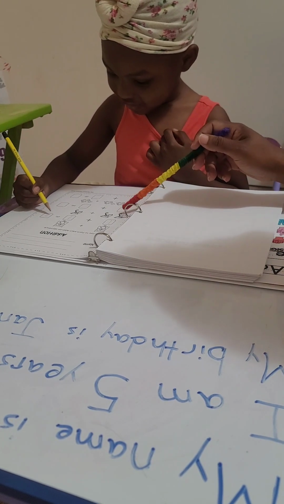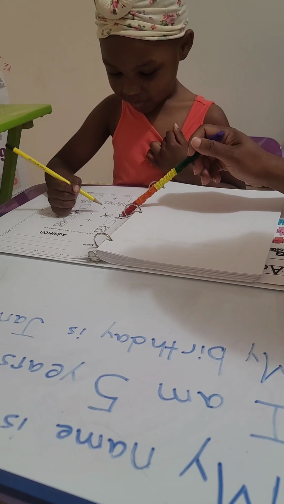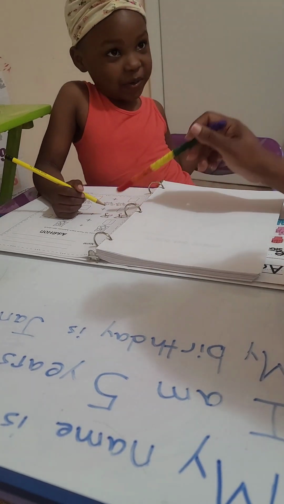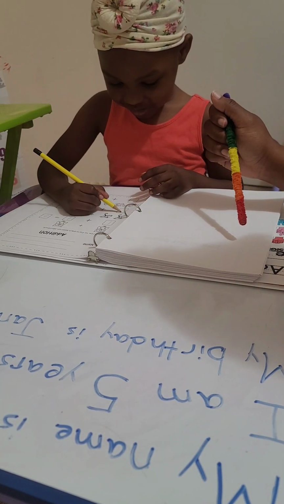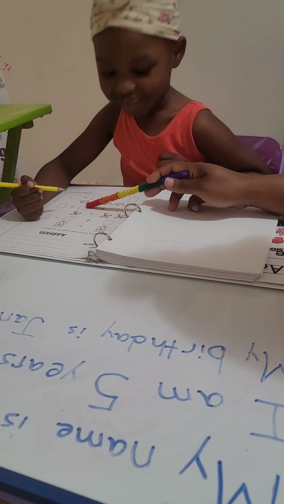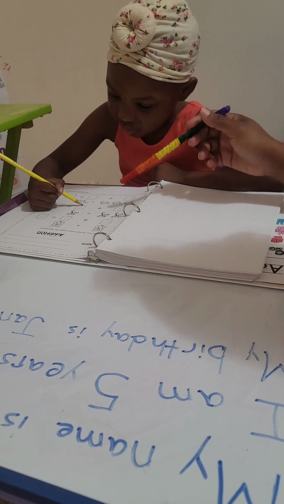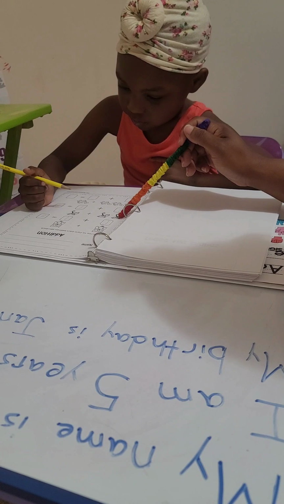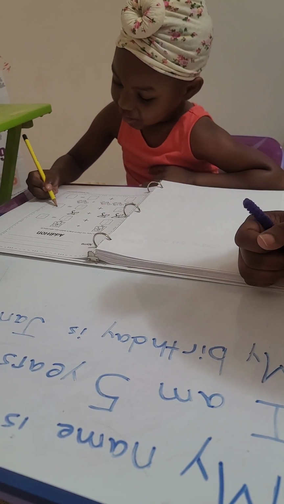All right. How many umbrellas you got here? One. No, how many? Count. One, two. All right. Write number two there. All right, how many numbers you got here? One. All right, write number one right there. And how many you got in all? One, two, three. Okay, write number three right there.